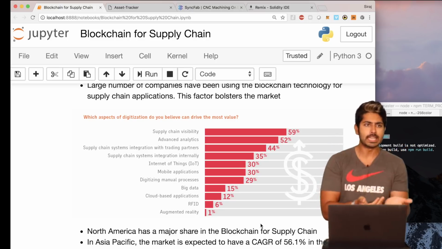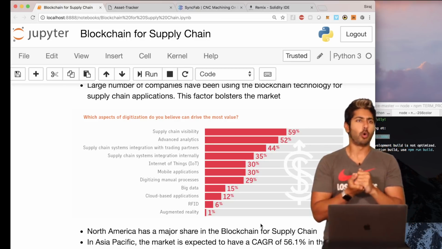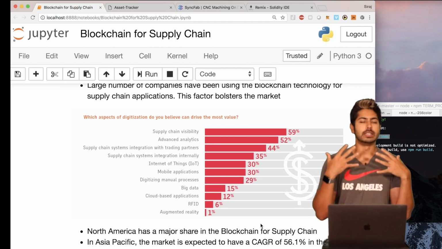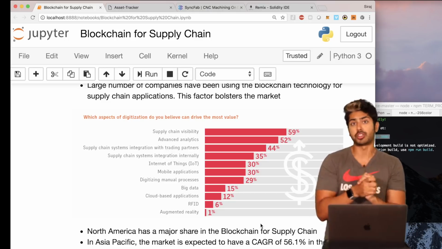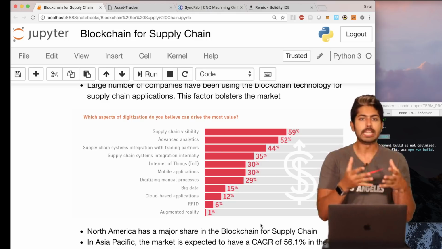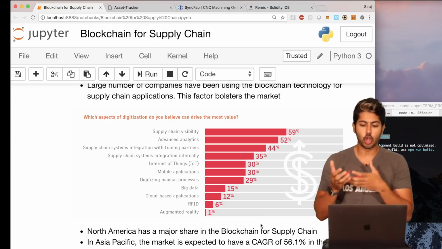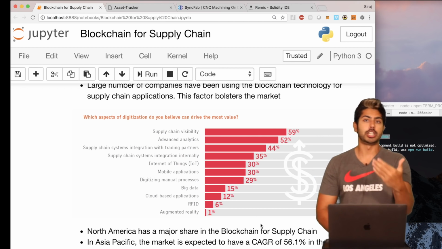You're thinking about banking, perhaps real estate or betting or gambling. But I believe that the supply chain is, as of now, the biggest industry for blockchain. This is where the most immediate real world use case comes from, right? And the reason is that there are so many problems with the supply chain as of now that blockchain could help fix.